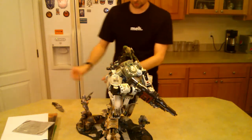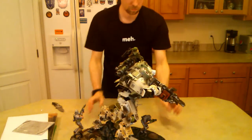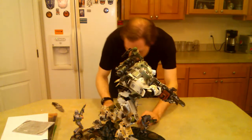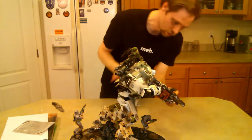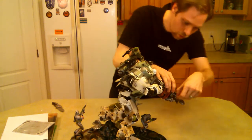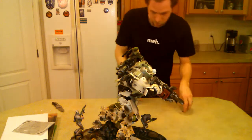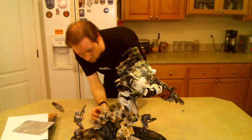So, how do we think this stands up here? I mean, it's a little wobbly. I'm going to say the base does feel fairly chintzy. This is not quite what I was expecting, to be honest. I was thinking it was going to be slightly better made. I think you're just paying for the sheer size of this thing.